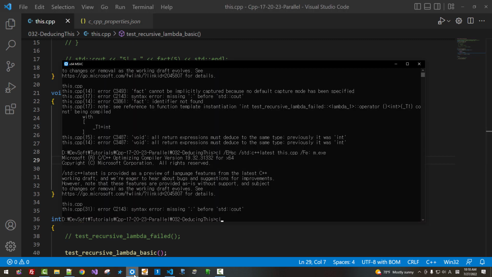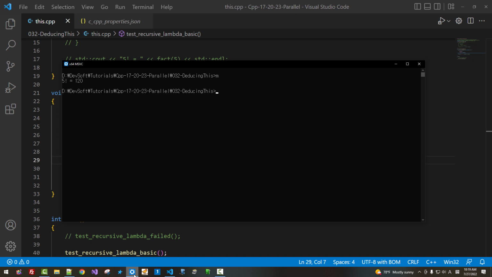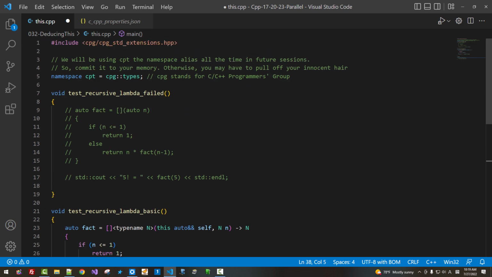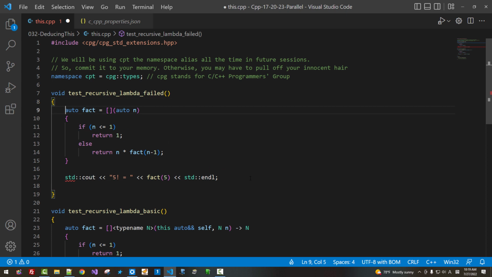Now rebuild. It built successfully. So I will disable it. Enable this again. I made a simple mistake here.